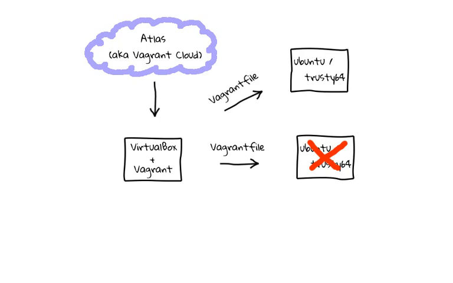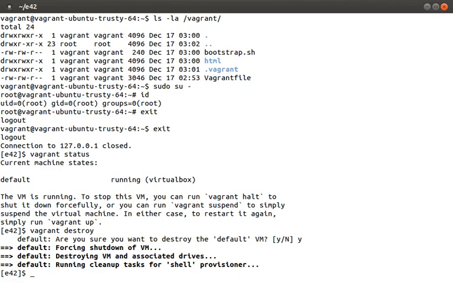Vagrant allows me to launch a fresh environment in around a minute, so it makes the testing loop really tight compared to doing this manually through the VirtualBox GUI. So let's jump back to the command line and let me show you what I'm talking about in a live example. In our last session, we just destroyed our first Vagrant box.